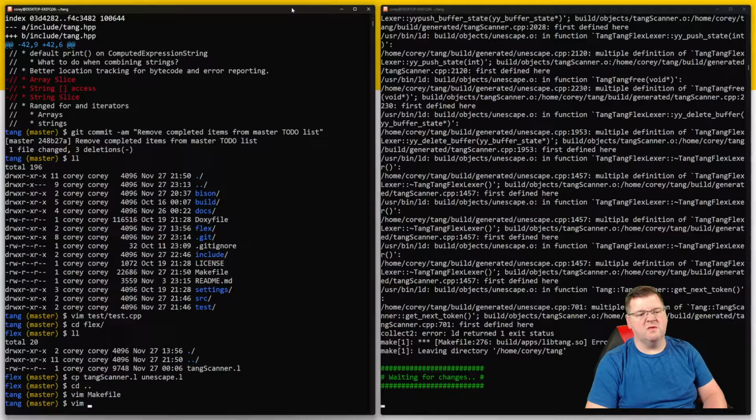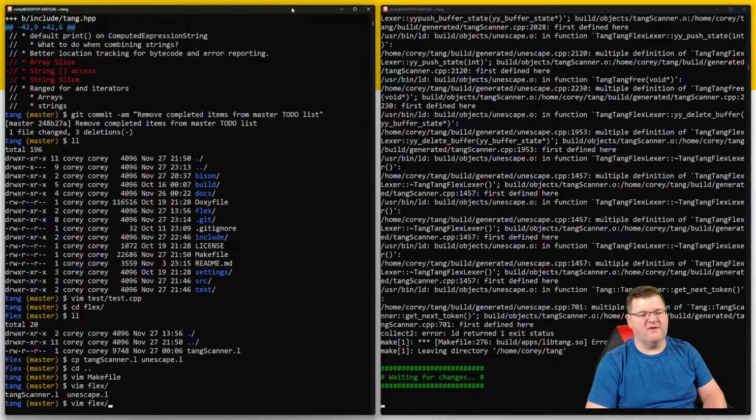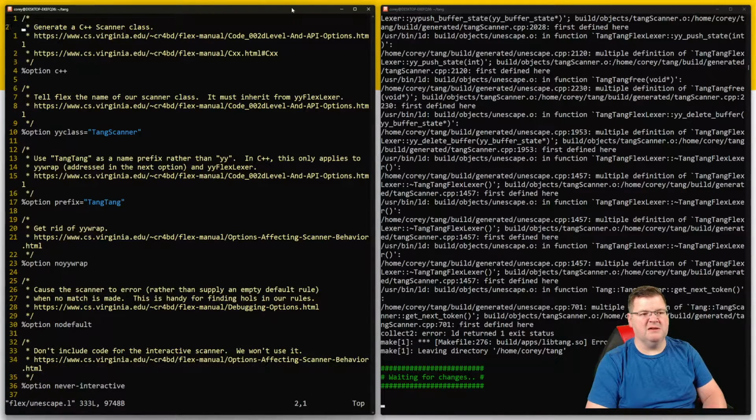So, Flex, now we've got two files, unescape.l. So instead of Tang scanner, it's going to be unescape. The prefix Tang unescape. Okay.